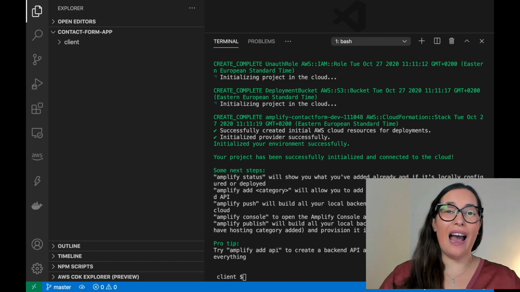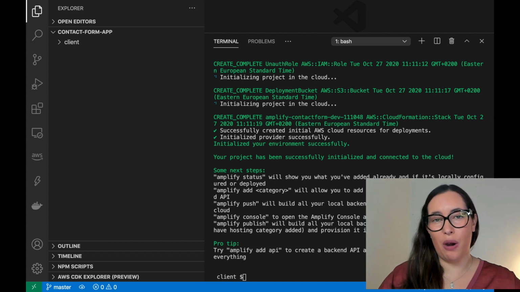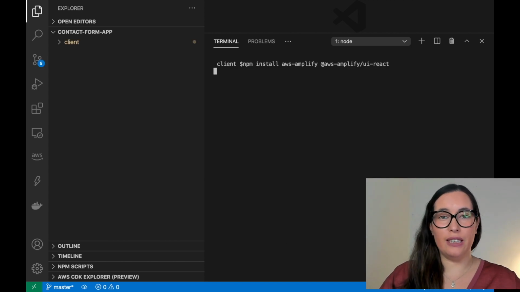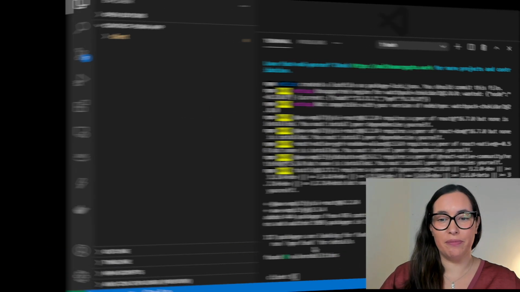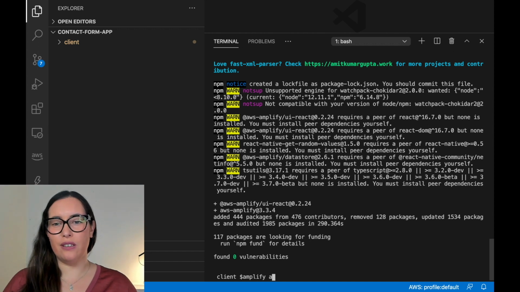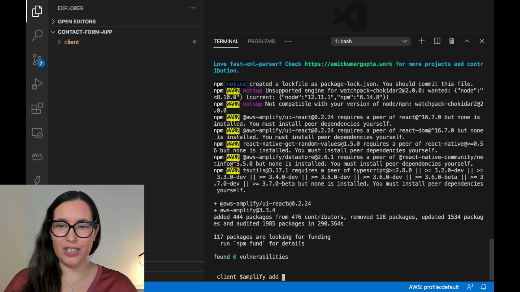And when we are ready, we will add Amplify dependencies to our project, so then we can use these libraries in our client. So I'm installing this and I will skip forward until it's installed because it takes a while to download everything from the internet. So now when the dependencies have installed, we can do amplify add storage, and that will create our Dynamo table for us.